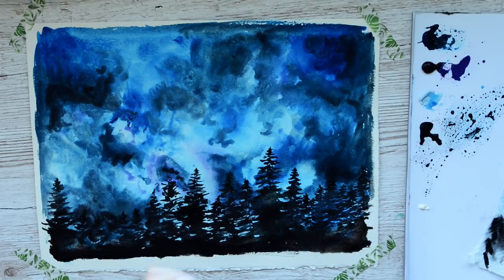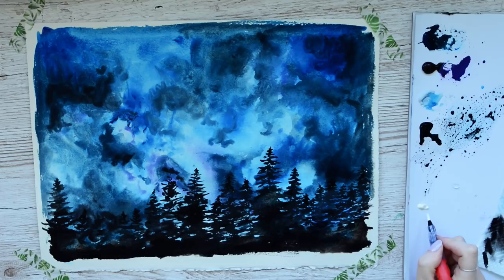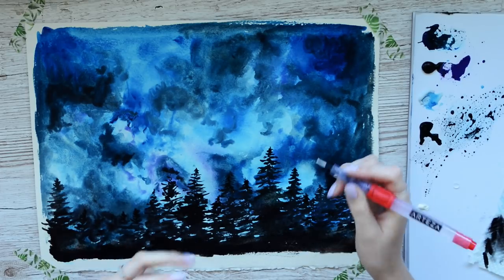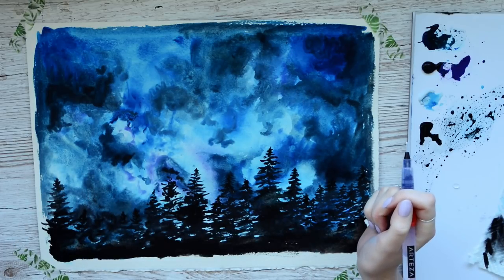And to do the stars, we want a tiny brush. So I'm going to get the smallest one I can find, which is this one. We don't really want much water here because we want the paint to be quite opaque, so we don't want it to be translucent. Basically I'm just gonna start adding dots everywhere. So here we go.